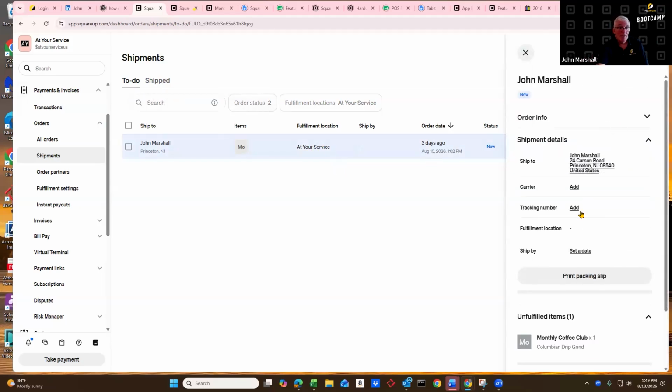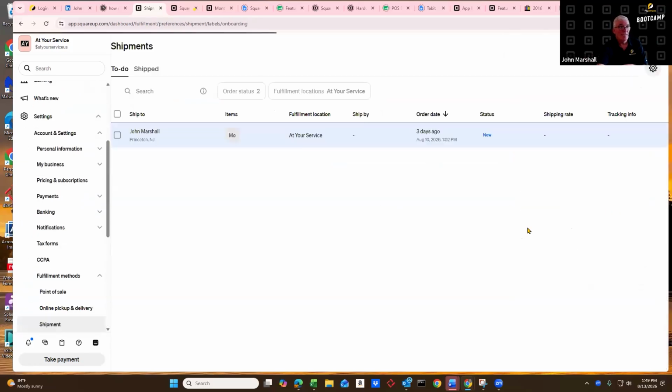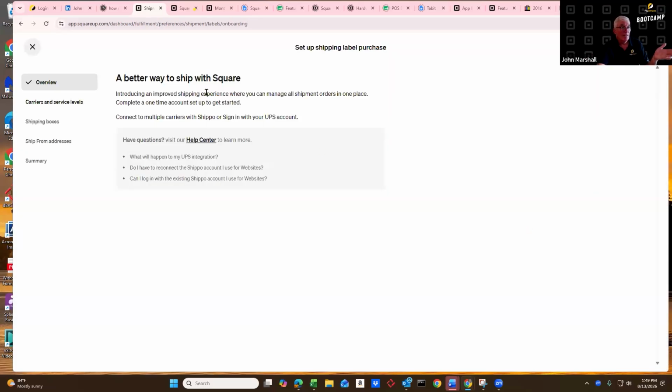It picks up all of my address. I can add a carrier tracking number and all of this neat stuff. But look at this. I can actually create a packing list and a shipping label right here. Now, I do need to link to Shippo, which is their partner in the shipping area, but that's how you can choose. I want USPS or UPS or FedEx, and it prints the appropriate label with all of the appropriate information on.